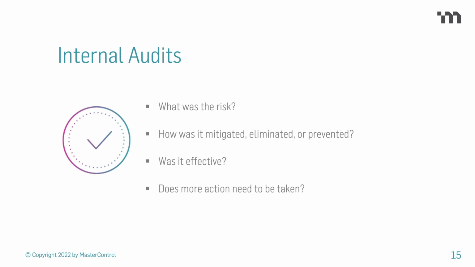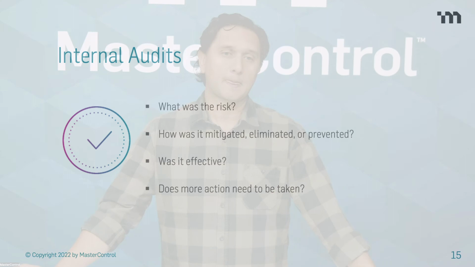I discussed before that I wanted to talk about internal audits. As I expressed in an experience I had with a company, starting out as an internal auditor for our organization, this topic is dear to my heart. Through the experience I had, I learned that auditing was a powerful tool. If used, it can help identify what the risk was, how it is mitigated, eliminated, or prevented, whether it was effective, and whether more action needs to be taken on that risk?